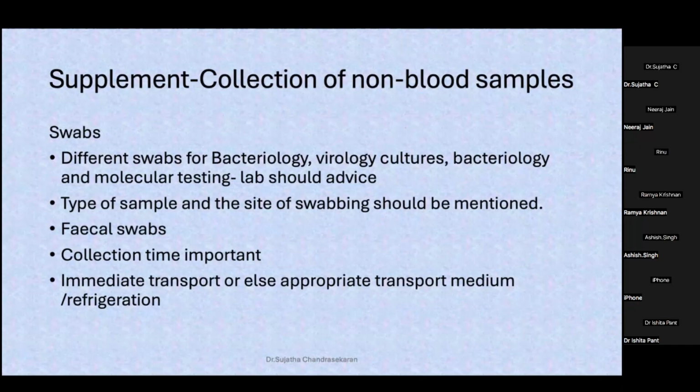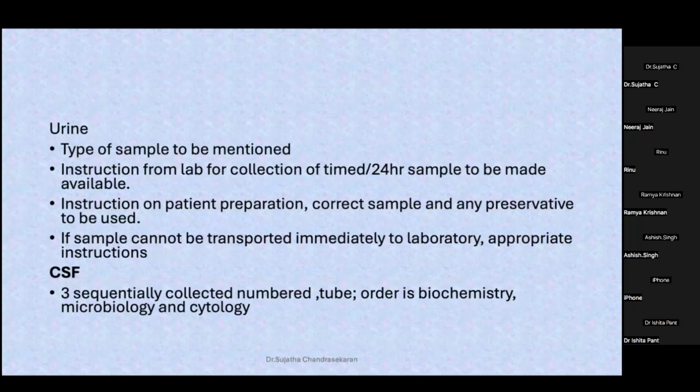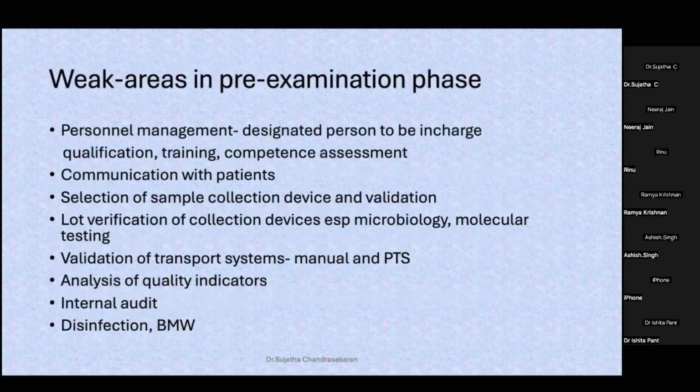collect and transport in a transport medium, refrigeration, then urine, how to collect, 24-hour collection instructions to be made available to the facility, and CSF, how many to be collected and sent, numbered and sent. Like there is an appendix which addresses these things as an outline, not in detail. In detail, of course, the textbooks only will have to be seen. But that covers the 20658 standard that addresses the pre-examination activities.